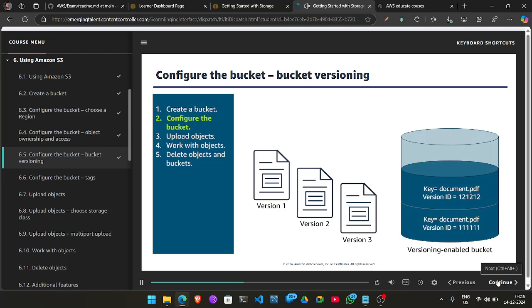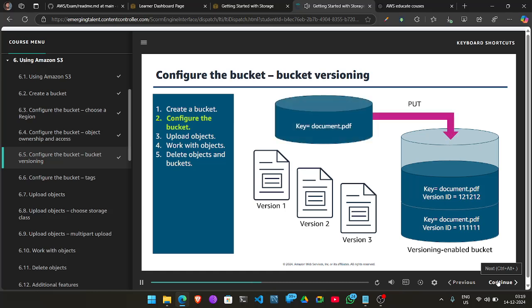When you enable versioning in a bucket, all new objects are versioned and given a unique version ID. Objects that already existed in the bucket at the time versioning is enabled will thereafter always be versioned. They will be given a unique version ID when they are modified by future requests. Versioning is disabled by default and can be enabled later. You can enable and suspend versioning at the bucket level. After you version enable a bucket, you can never return to an unversioned state, but you can suspend versioning on that bucket.